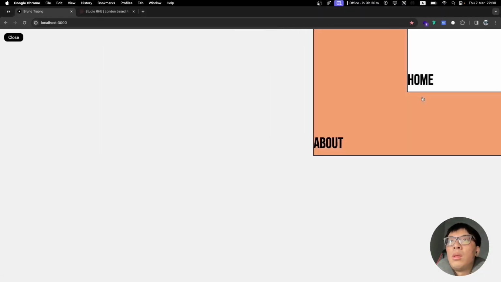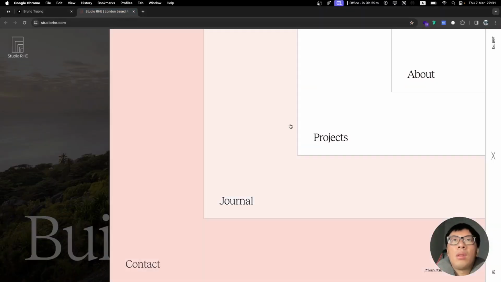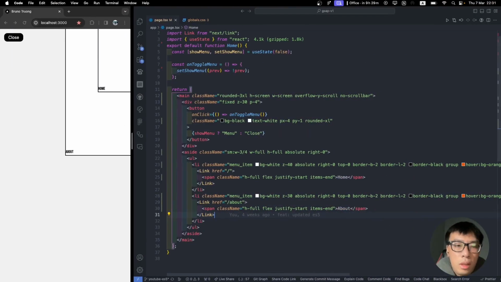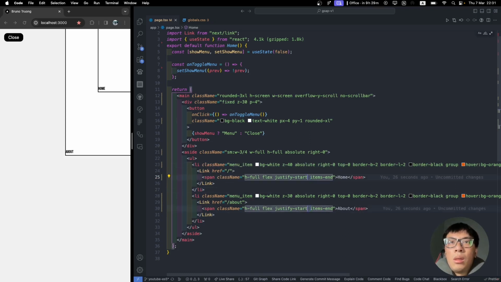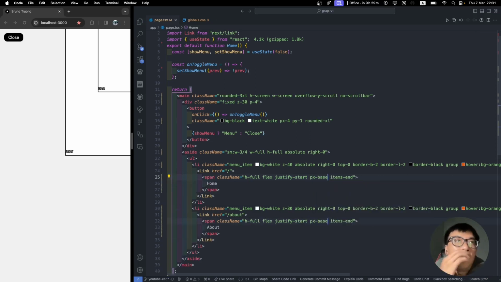Okay, let's check. We need more buttons, right? We need a button over here. For this one, we need more buttons. Let me check. Button, all right. The list. We need the button page.